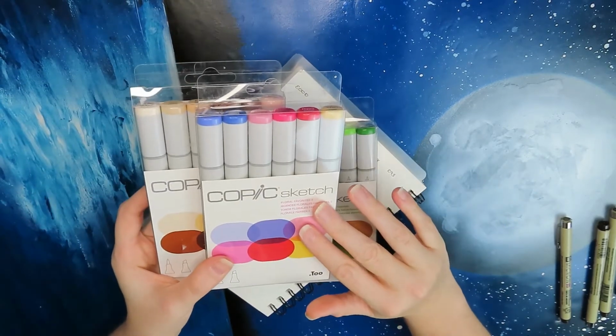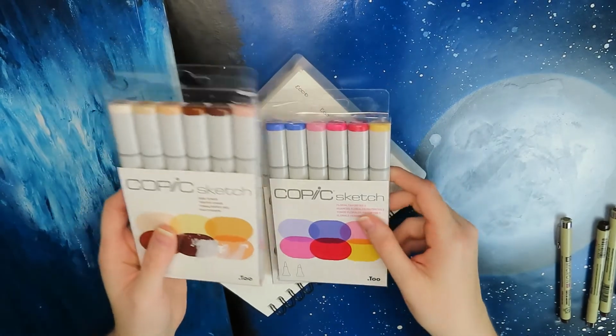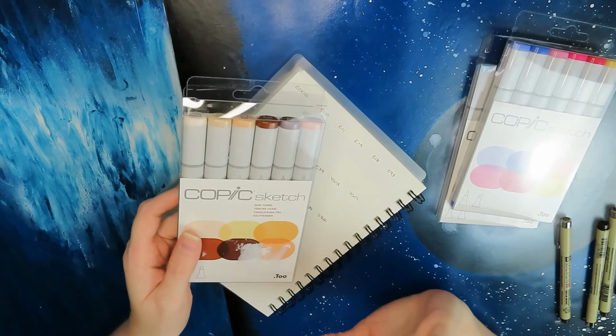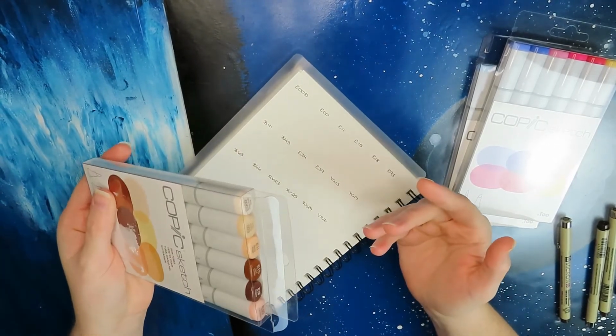But I actually have ideas in store for these particular colors, and if I like them, I'll continue to collect them every paycheck. Kind of like maybe a pack a paycheck, or set aside a little money every few paychecks, I'll pick some up. But first we have to see if I even like them.